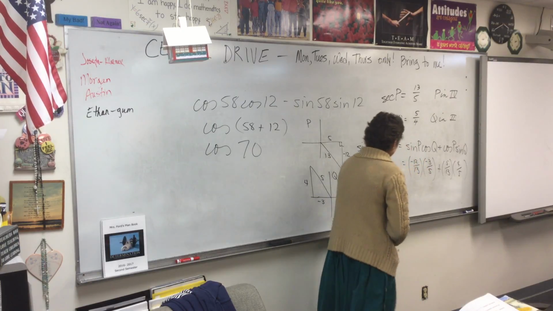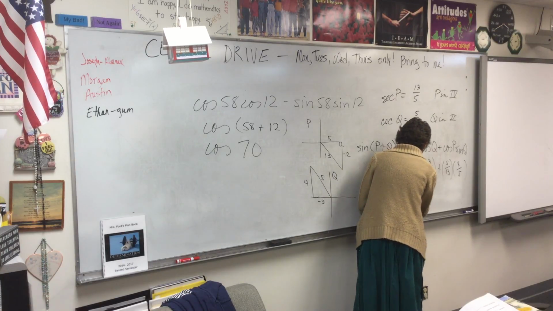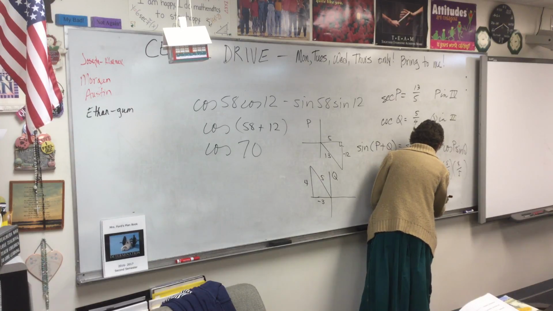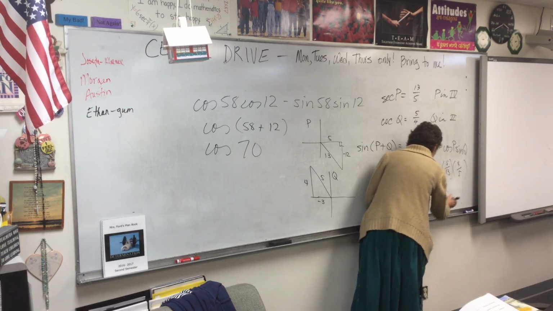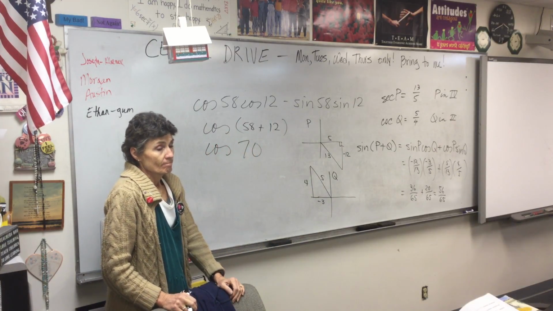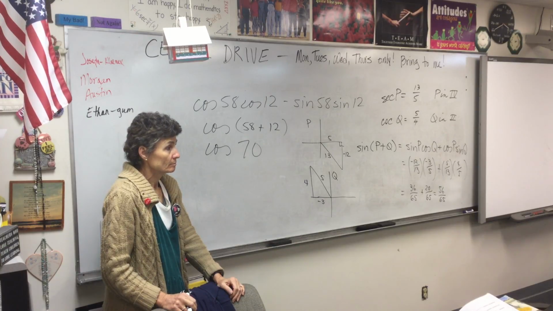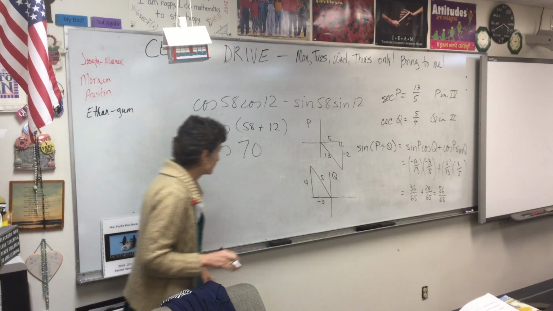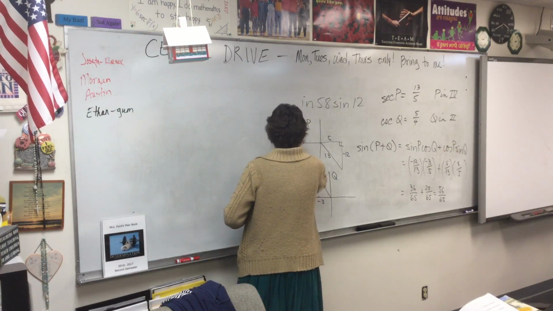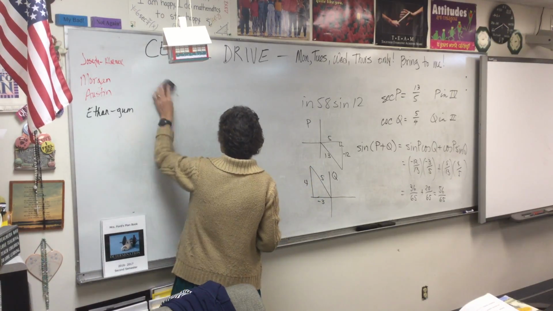And I'm ready for my answer, which would be what? 36/65 plus 20/65, 56/65. Everybody okay with that? All right, let's do just one more and then we will forge ahead, I promise. So let's try this. I'll use this side. Let's do cosine.